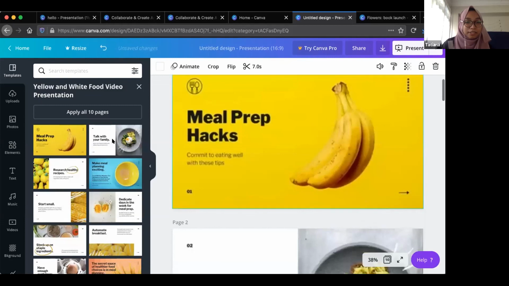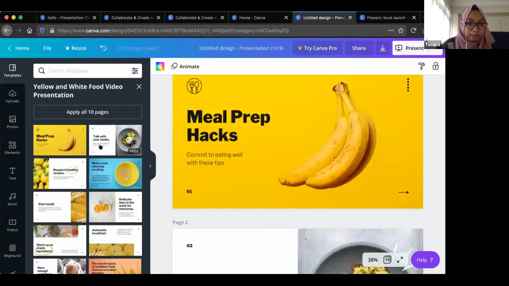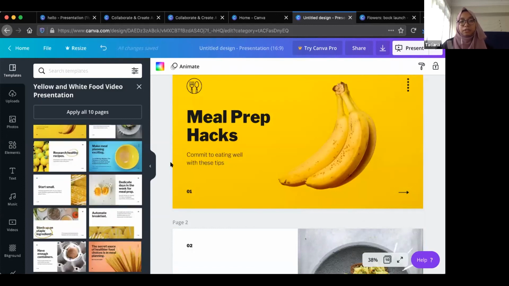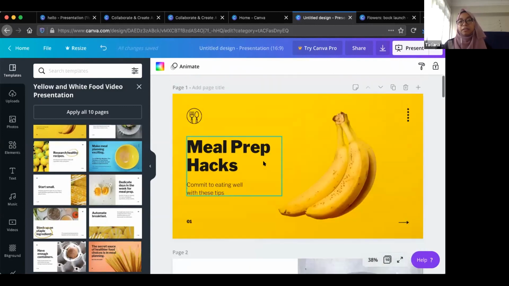And then all of this, if you hover over it, you can actually see the animations from here. You see? And that depends on whether it suits the theme of your presentation itself lah. Okay, but the thing about animated, okay, let's talk about exporting presentations first. Did I say presentation? Yeah, presentations.